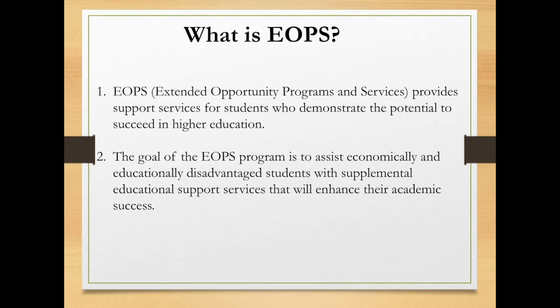They might have gone to college, they might even have accomplished an associate's degree, but if they don't have a bachelor's degree, we consider you a first-generation college student. So again, you don't have to have all those disadvantages, you only have to have one. Okay? So again, 2,000 students on campus, 300 in EOPS, not everyone is eligible based on this criteria.